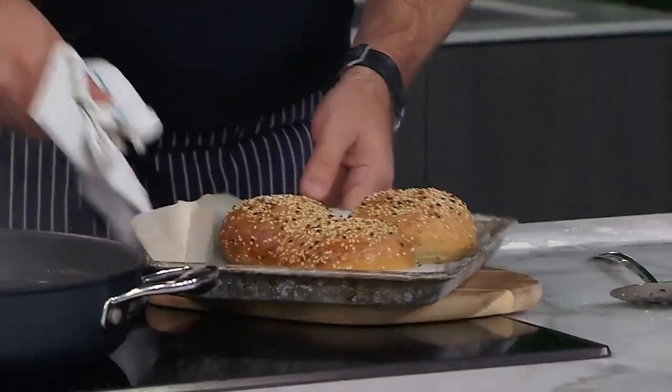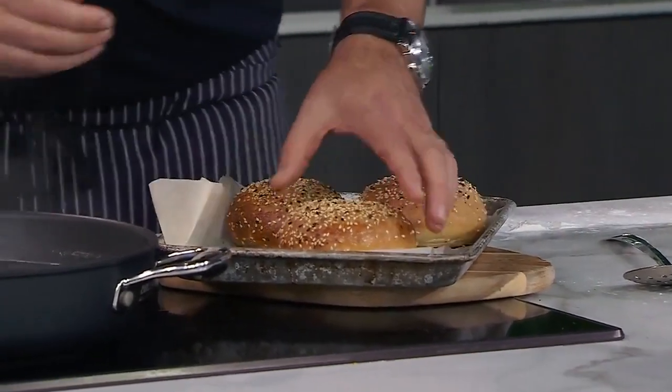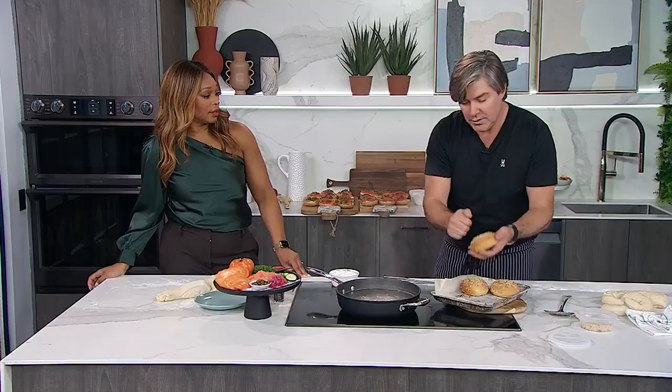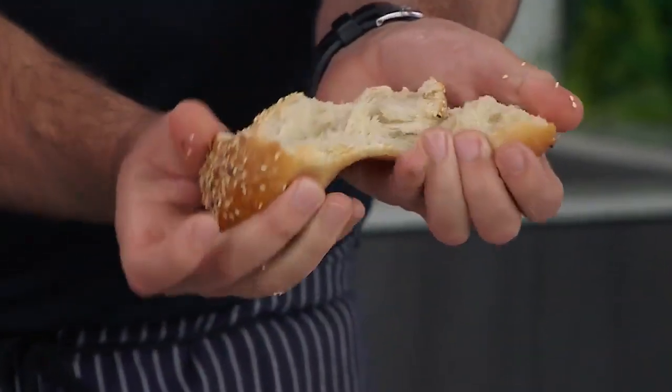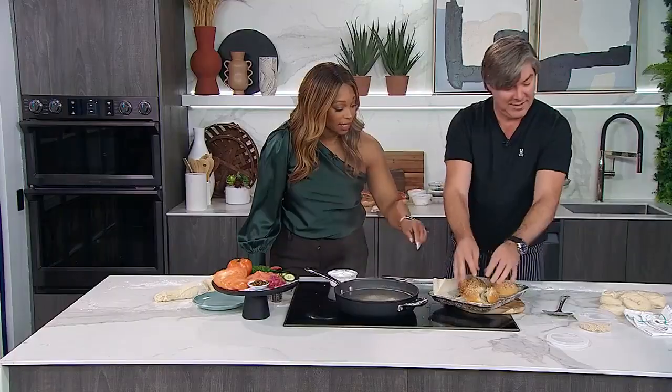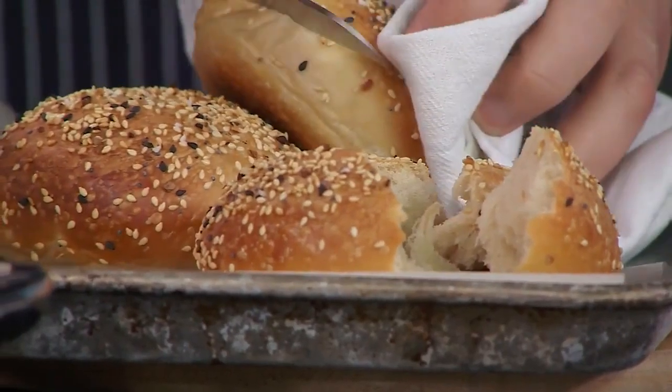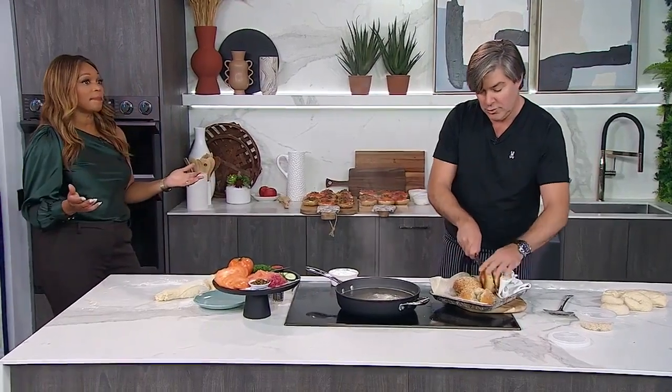Look at them — these just came out like that. That is beautiful. A perfect bagel has a small hole in it because I want to make a sandwich with it — I don't want everything falling out the top. If you listen... that crunch is what you want. I'm letting him do it with his chef hands — it's hot! But is that not a thing of beauty? Give it up for chef Randy. That is beautiful. And who knew all of this went into making a bagel.